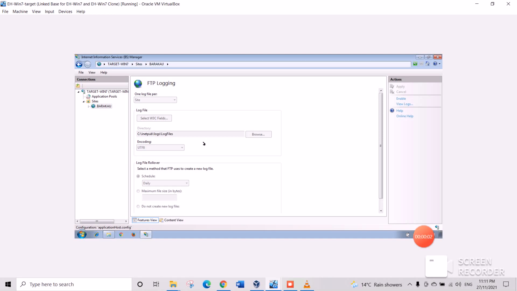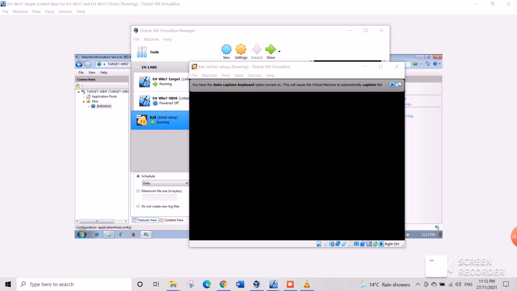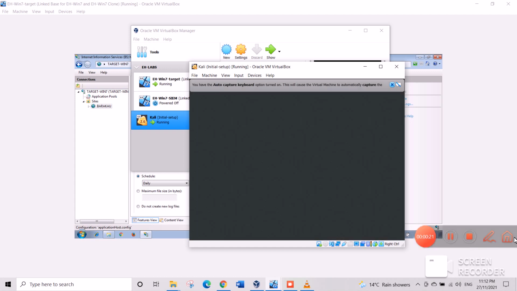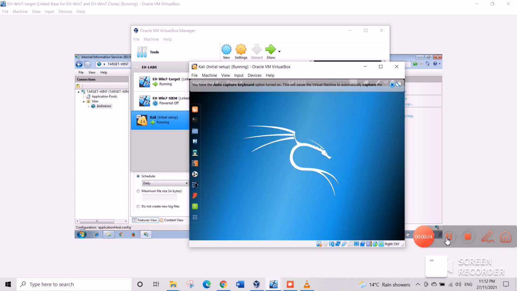Okay, so because now we have deleted our old files, we can enable the collection of the logs here, and then from here we will go. So we will sign in our Kali machine. I'm just waiting for it to load. Yep. So you can open the browser here, folks.